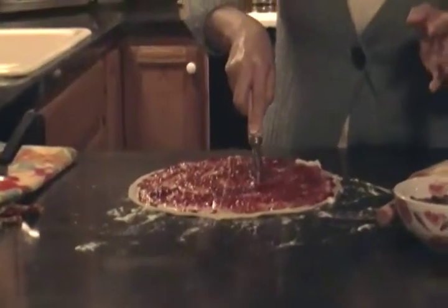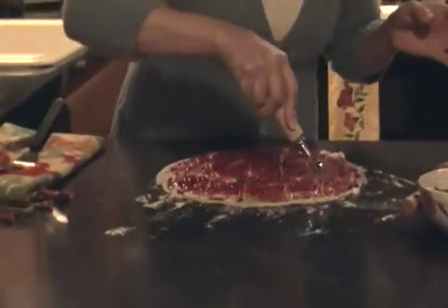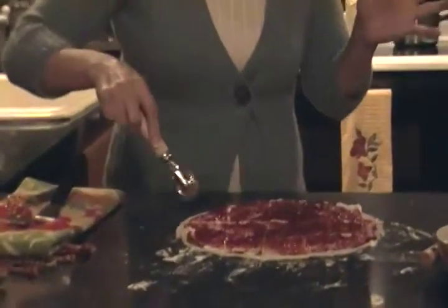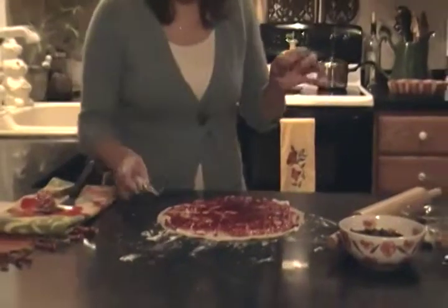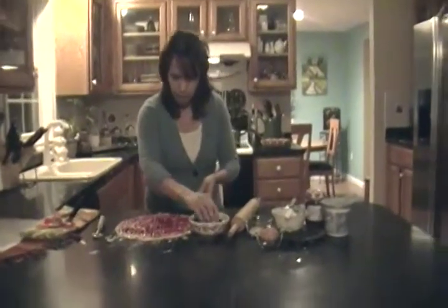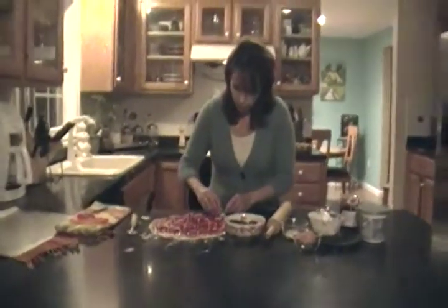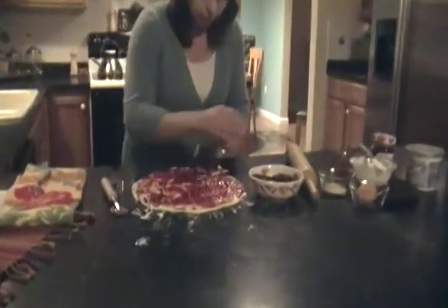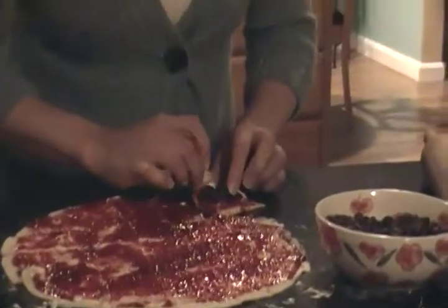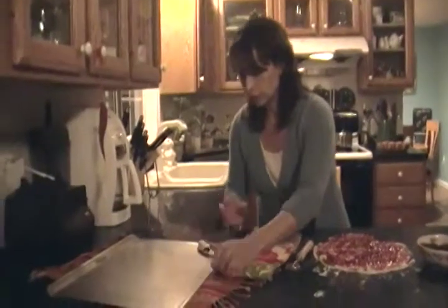Once I cut this, I'm going to add the chocolate chips. Here I have about a cup of semi-sweet chocolate chips. Now here's my cute little spatula which is perfect for this kind of project. I'm adding some chocolate chips here, and then you just basically take whichever end will work and just roll it up. It doesn't have to be perfect, and then we'll put them on an ungreased cookie sheet.